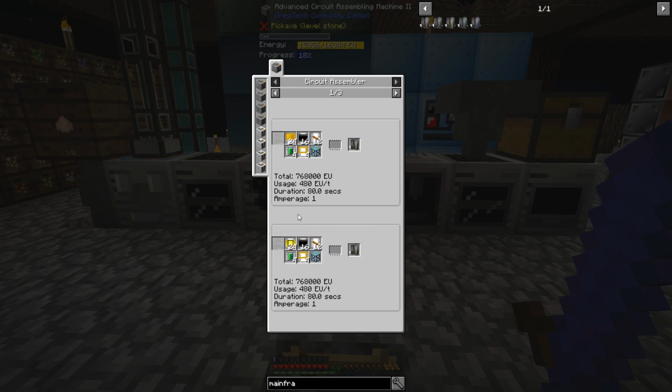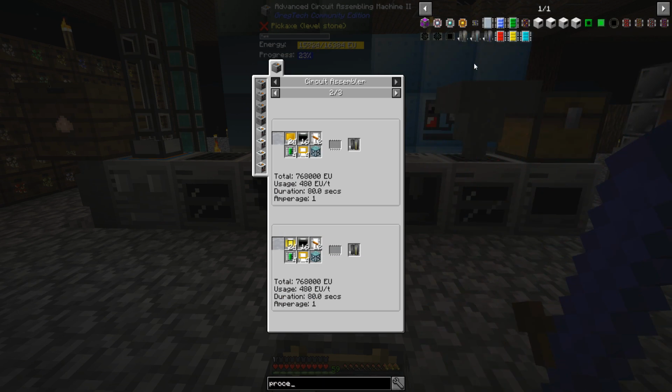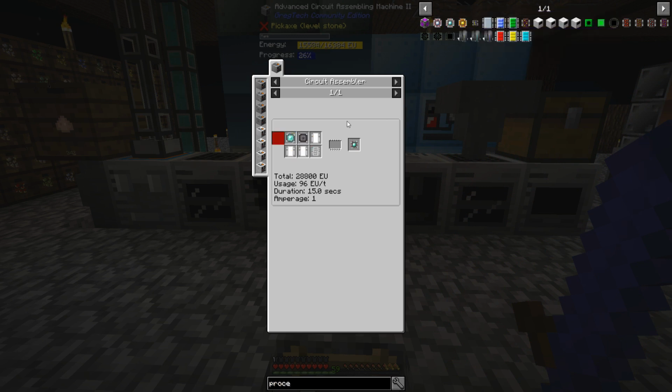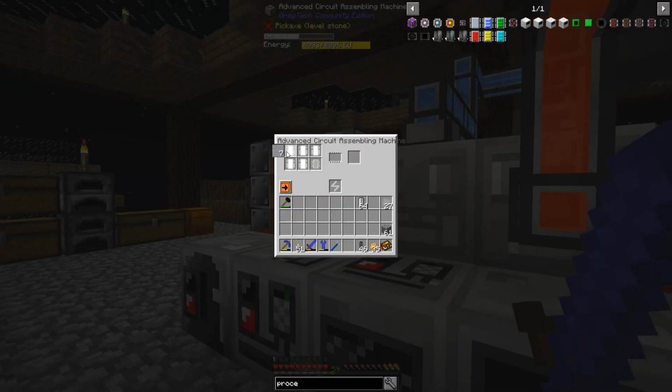Yeah, so these need the soldering iron, whereas the processors need the redstone. Although, I could just switch. Yeah, why don't I do that? These require the MV circuit assembler. Fortunately, I just filled this all up with soldering iron.